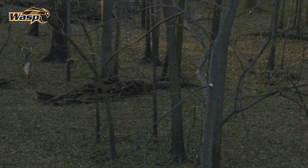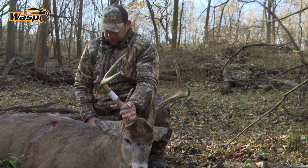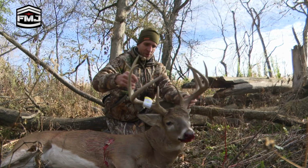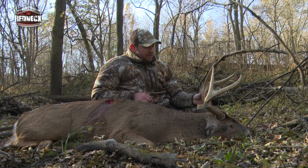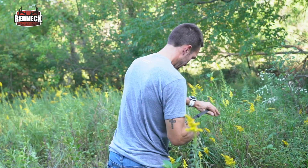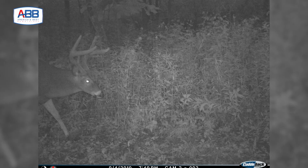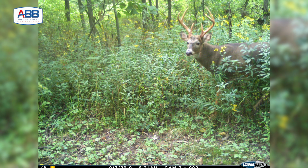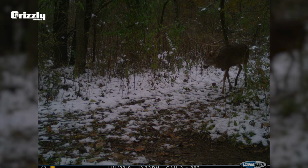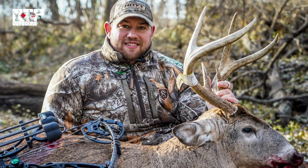So more than happy with this deer. This is an exciting hunt this year for Matt and I, targeting deer like we did, these 2 mature deer that we harvested this year. That's one of the first times where we've laid out a plan from the beginning, and one of the keys for us this year was a cutting link system, and just using that to pinpoint where these deer were moving, and it helped us strategize locations that we'd hunt them, and that was very instrumental. So thanks for following along with our story this year, and watching us on Midwest Whitetail Outreach Outdoors.